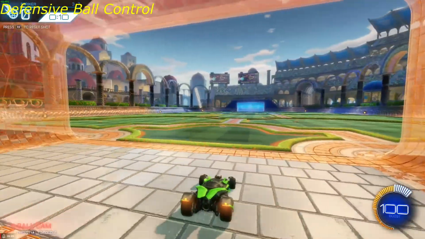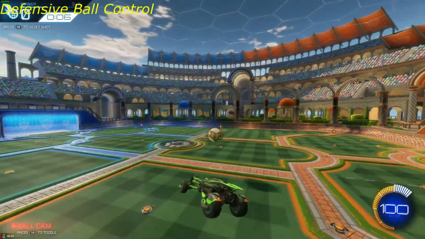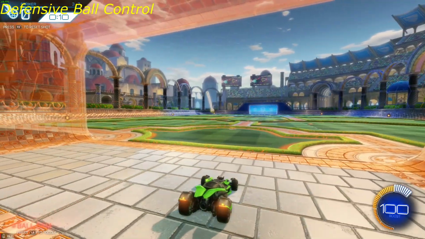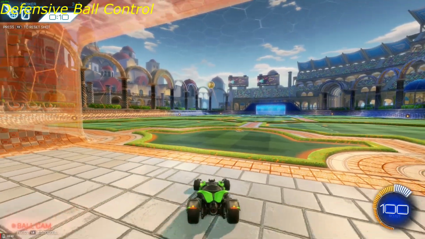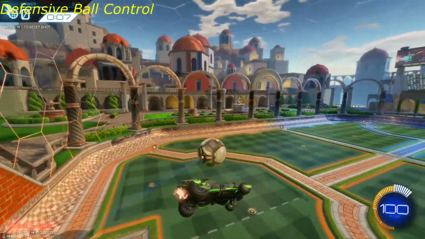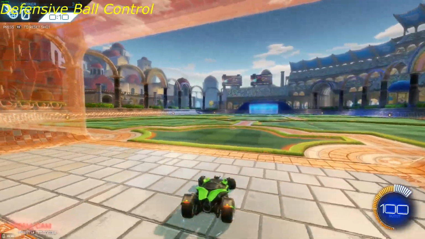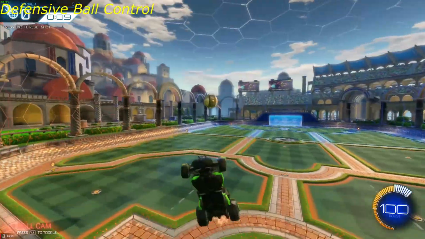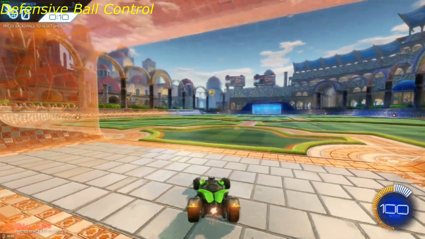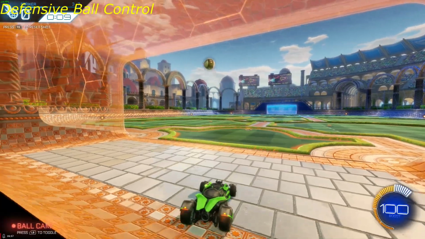So here's a fail. That's me coming to meet the ball in the air before it hits the backboard. But most ideal in this situation is do something like that. It's going to take some practice not hitting the crossbar or doing that.